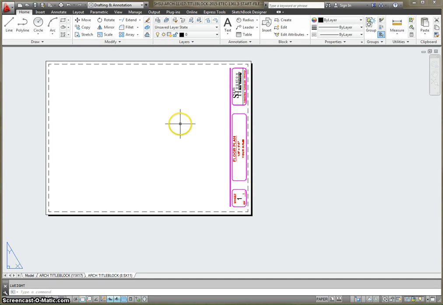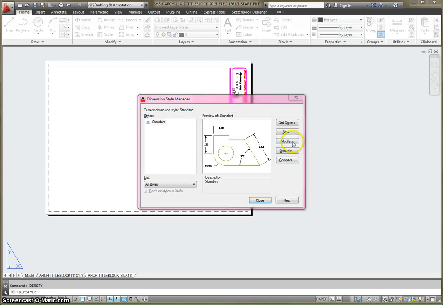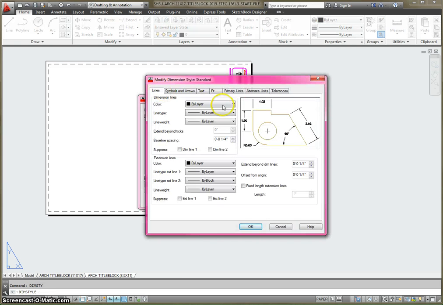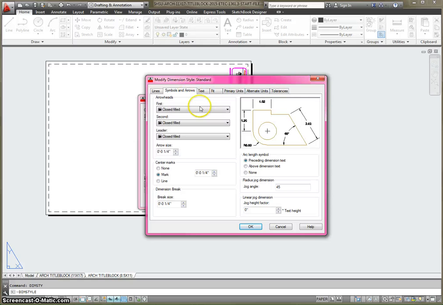Our next is our dim style. We want to change this. So you've opened this off of Blackboard, and I've given it to you. Escape, get out of it. Dim style, and it should automatically pull it up. Let's go in. We're going to modify. We start with our lines by layer by layer by layer. Yes, 0.2. Yes, that's correct. Symbols. We want to change that to architectural tick. We're going to leave the size, etc.